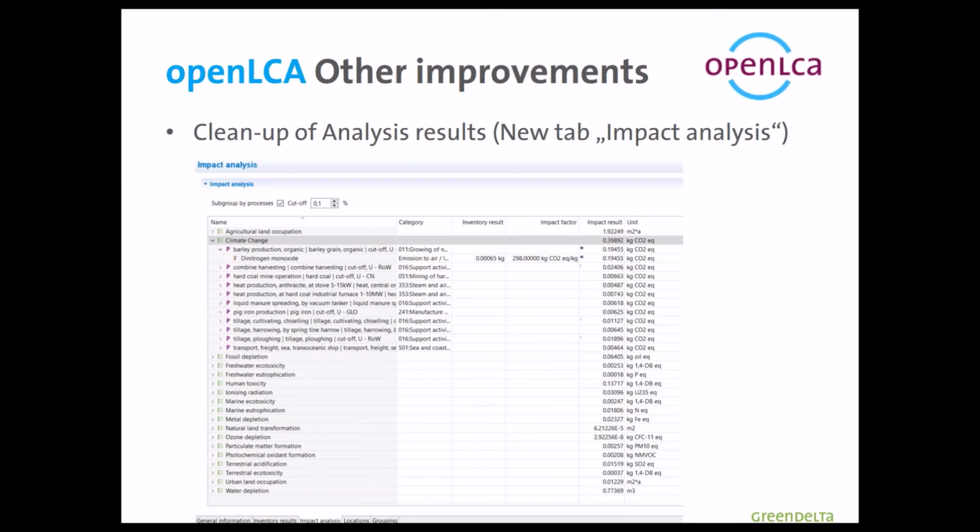And you also see the impact factor as a reminder. This is one new tab, and some other tabs like the inventory analysis have also been improved a bit.